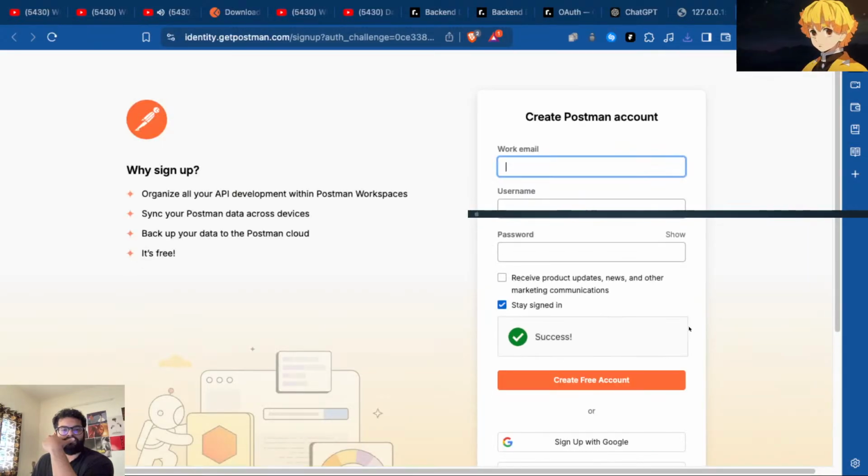Then we have to specify the URL. So this is no different than the URL that we went to in our browser.